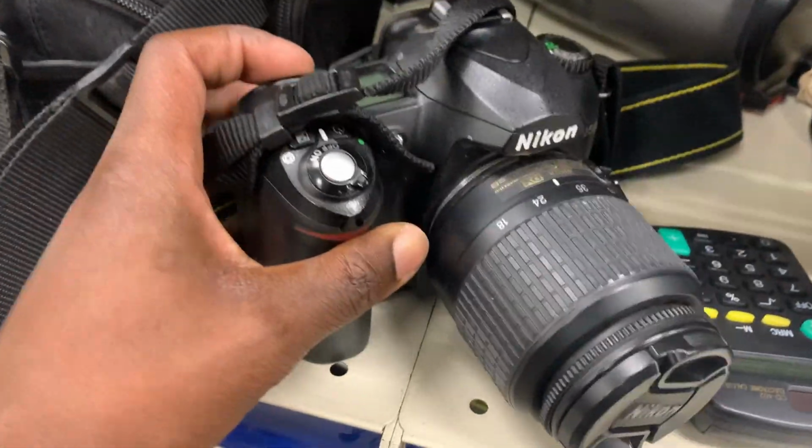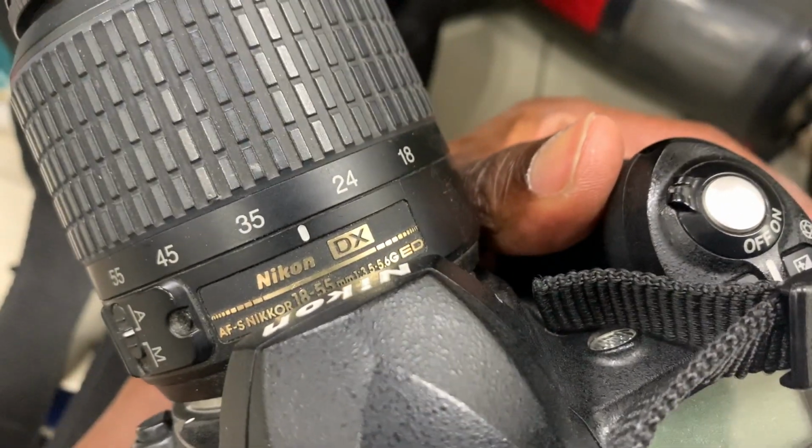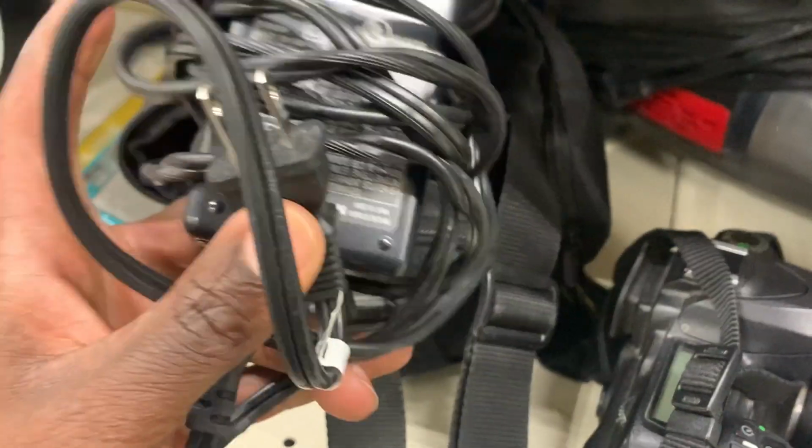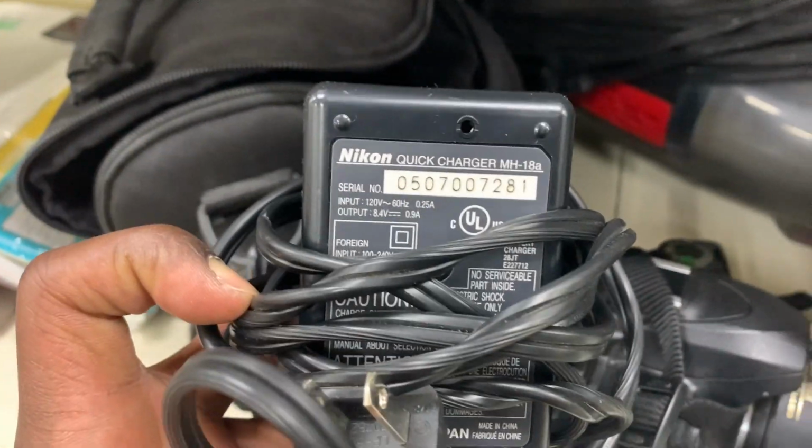And this one sold the very next day after listing it, and I probably could have got a little more since it had all of those extra stuff included with it, but sometimes I just try to list items based on the most recent comps, and people were getting right around $70 to $80 for this camera, especially in this condition, because it wasn't in the best condition. I just know it worked perfectly fine, but it did have some cosmetic flaws, so I had to keep that in mind with my pricing.